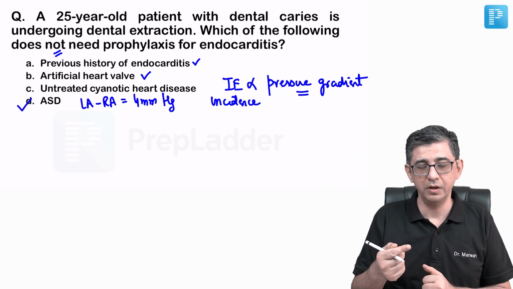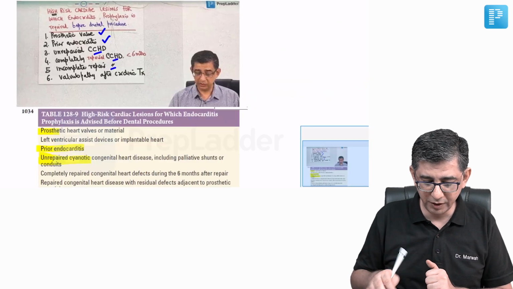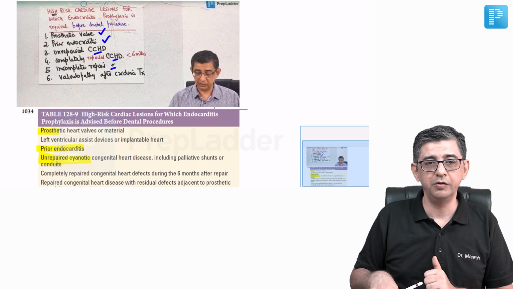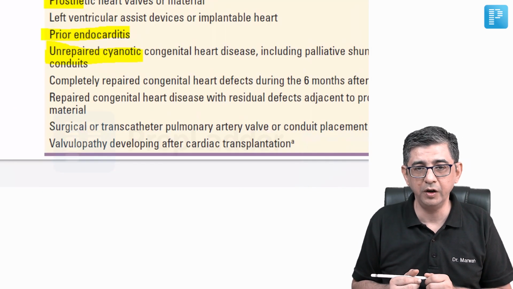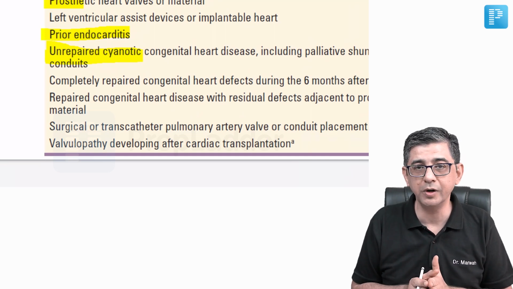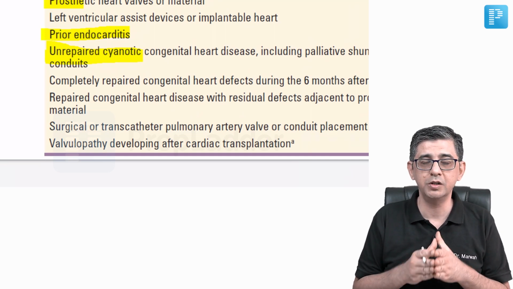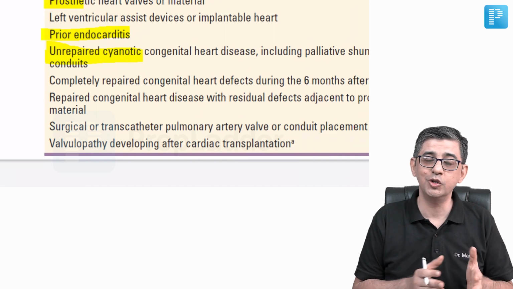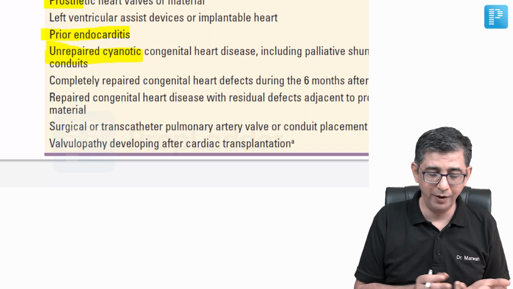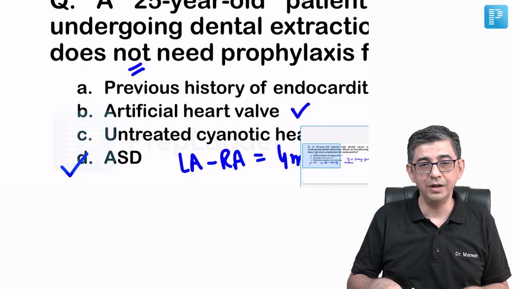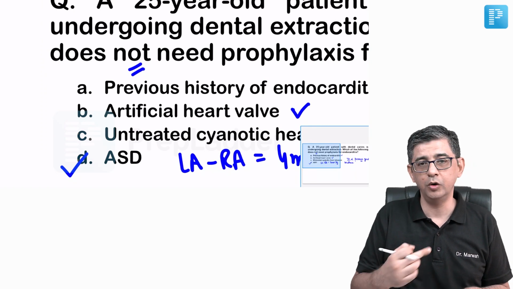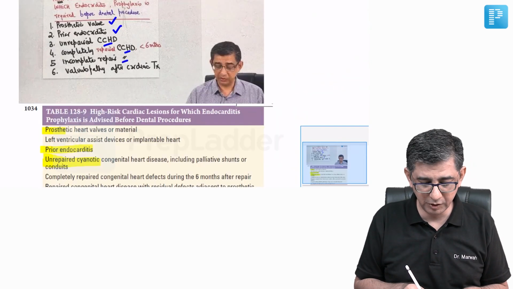And for option number C, I can just show you the Harrison reference. If a person is having an unrepaired cyanotic congenital heart disease, then the shunting in the heart right to left is obviously present, but there is a subpulmonic stenosis that causes an ejection systolic murmur. To create a systolic murmur, you need a pressure gradient, and that pressure gradient explains the increased risk of infective endocarditis in the patient, which helps me sort out between option number C and D for this particular case.